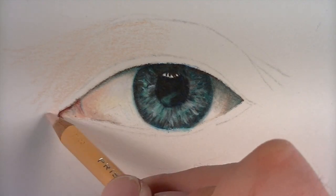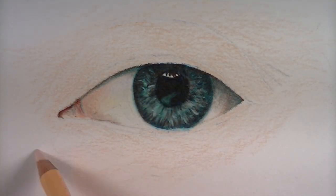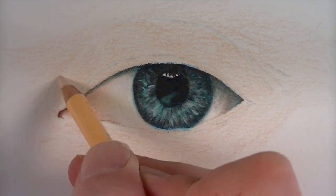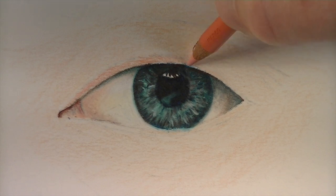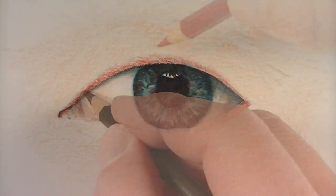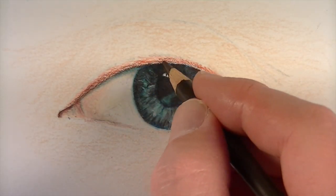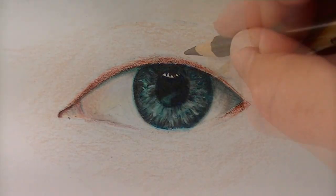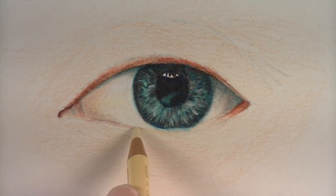We'll start with a light application of light peach. We'll go ahead and apply this color entirely around the eye. Then we'll start to define the top eyelid using peach followed by, again, crimson red. We'll darken the value a bit with an application of dark umber. And then we'll burnish these colors using the colorless blender.